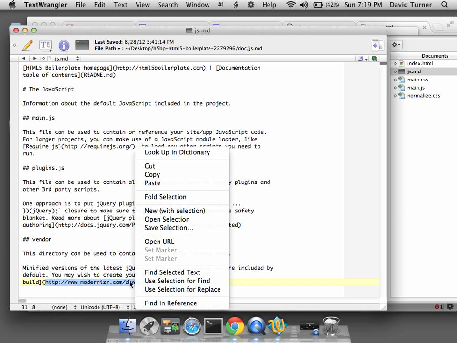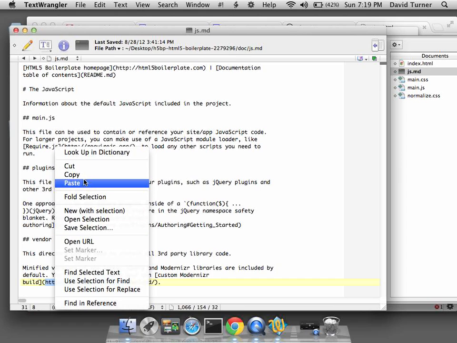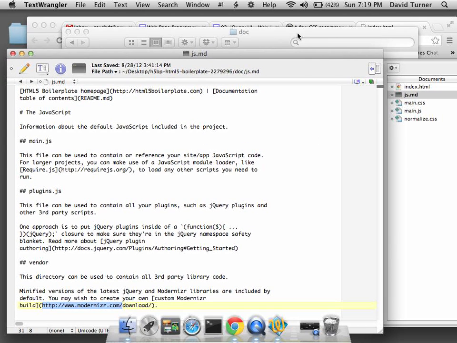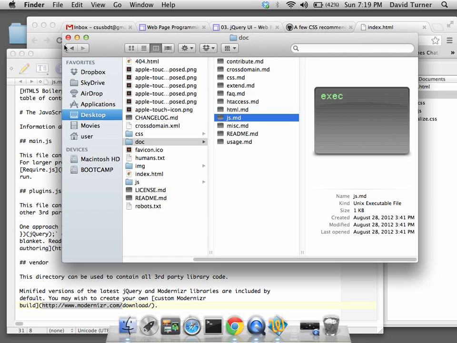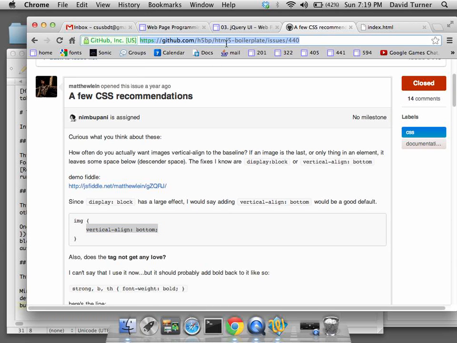And so if you go to Modernizer, let's just look at their documentation. We don't have to open their source code, although we could, and that's worth doing. But I'm going to skip over that. Let me paste that in there.